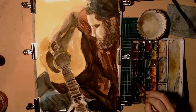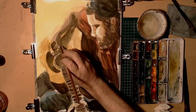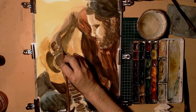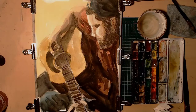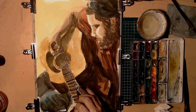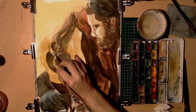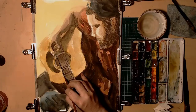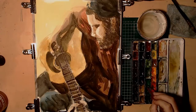This brush, which is a fairly precise brush, I'm going to, you just got to be bold with this. And by the way, you don't have to make it so that you can see all the lines, just give it an idea. Just take into account, I've had years of being a sign writer, so I can do reasonably straight lines. Not that I'm wanting a straight line, because if he's playing the guitar, the strings are going to be vibrating and moving, so we have to take that into account.